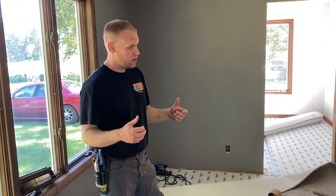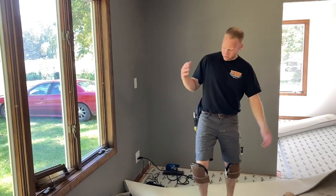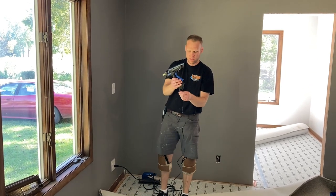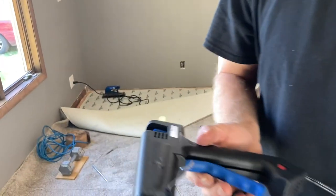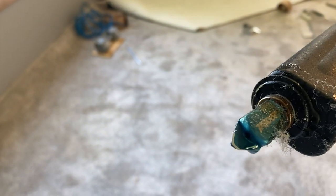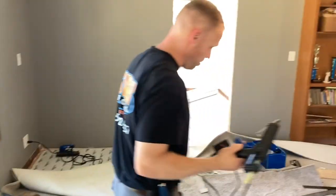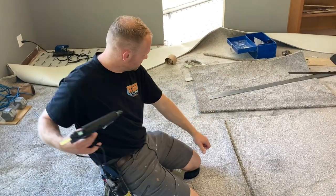First thing we're gonna talk about is seams need to be sealed. And my favorite sealer, my go-to for almost everything that I do, is a thermoplastic sealer, AKA hot melt, hot glue. I've been using this Trax one for a while, but the big important thing on this is the tip that's on here. And that, my friends, is what you want so you can slide on the bottom of the carpet and push the adhesive into the backing.